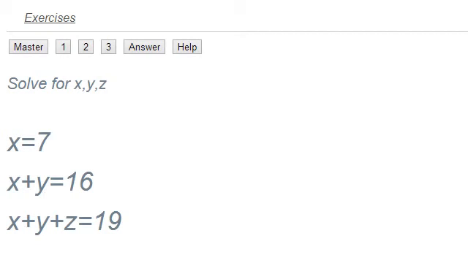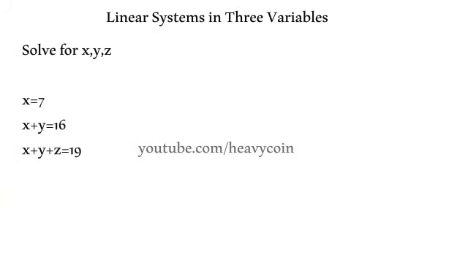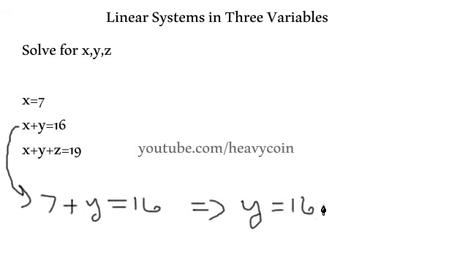And we want to solve for x, y, and z in this system. Alright, so we've got the system written out. Well, we know what x is. x is 7, we're given that. So we're going to use this equation to find y. So I'm going to plug 7 in. And we need to now find y, and so I take this 7 over to the right-hand side. So we have y is equal to 16 minus 7, which is going to be 9.